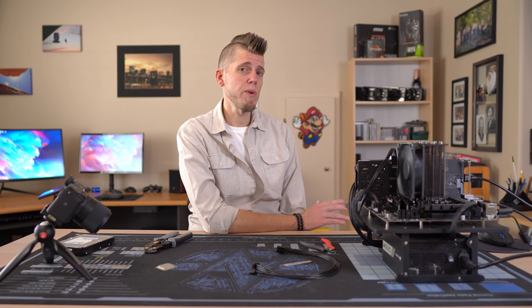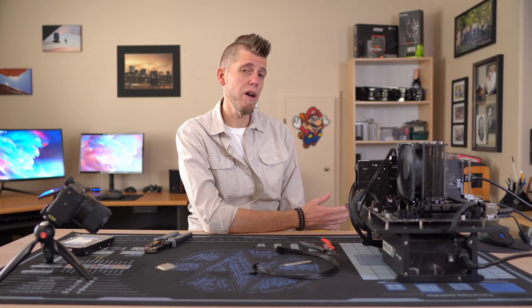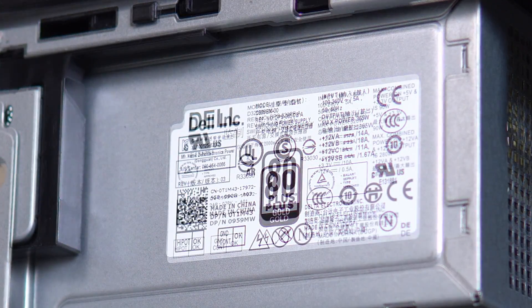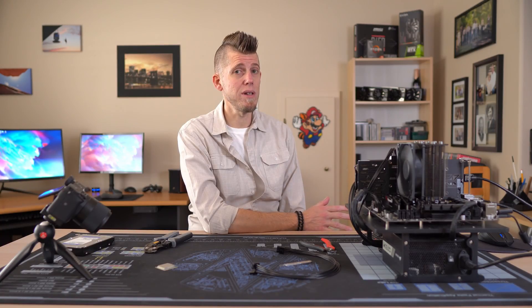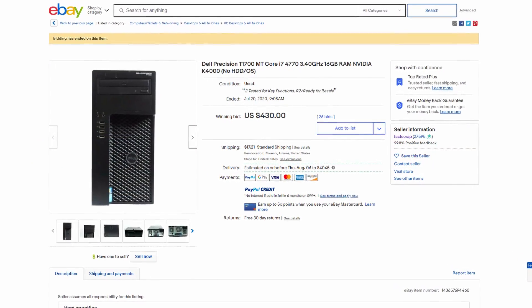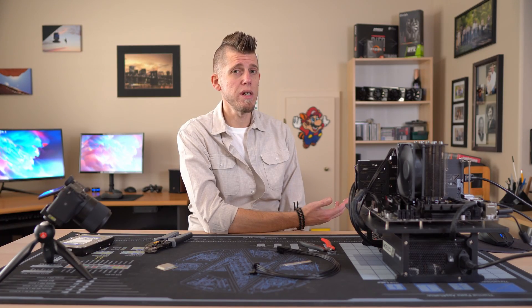There's not a lot of difference between the Precision systems and the Optiplex — they use the same chassis and, as far as I can tell, the same motherboard. Sometimes they come with the same power supply, though they can also come with an upgraded PSU over their Optiplex counterparts. Pricing is a lot more sporadic with these. I bought a T1700 recently for just under $250 and it was an awesome deal, but I watched a similarly equipped one sell for over $400, which is pretty stupid. Still, they're worth keeping an eye on.